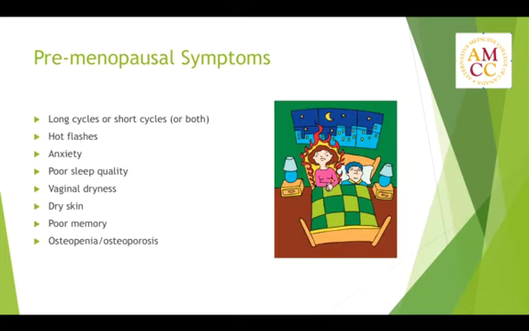Now, we'll move on to another possible cause of irregular periods, and particularly long menstrual cycles, and that is essentially symptoms of menopause. So a lot of women, again, are really not very well versed or educated around how menopause will occur. A lot of women think their period just stops one day, the same way it just came one day, but it's actually not how it happens. Going into menopause is a gradual process that can take several years.